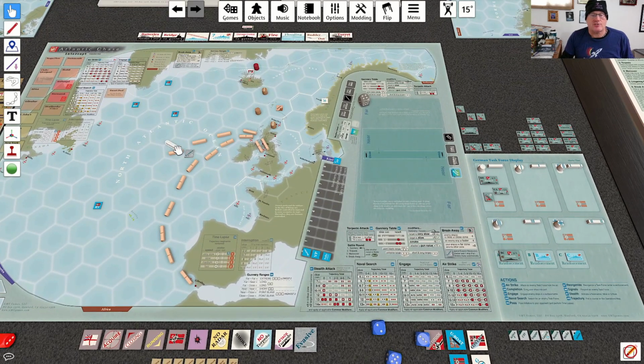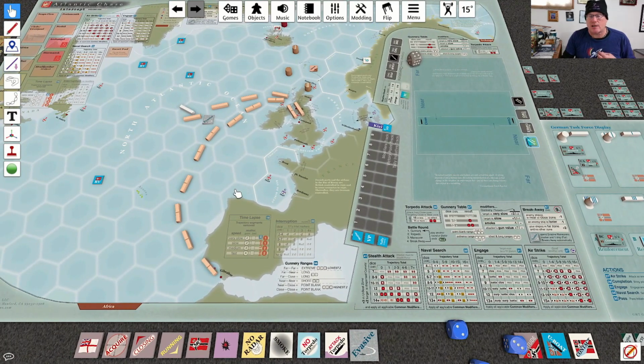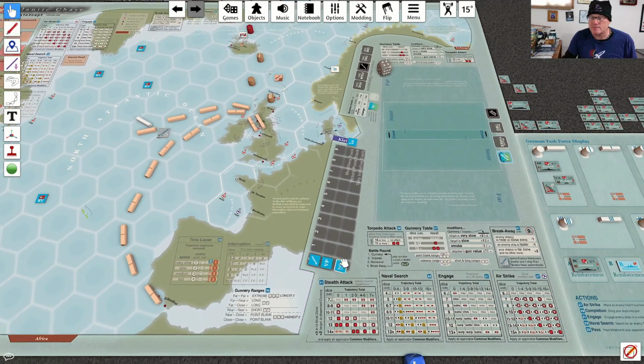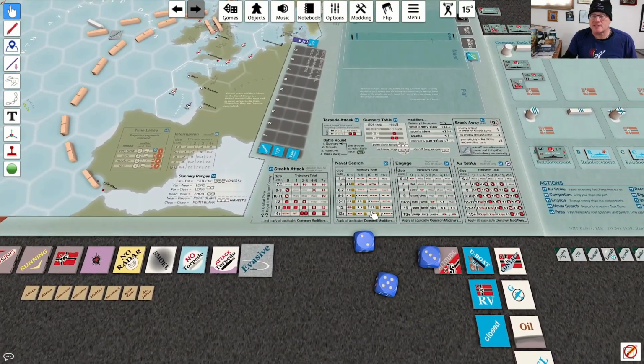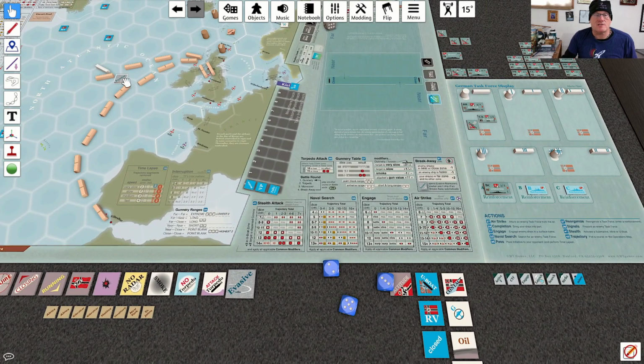So now the Germans are going to attempt to, again, search for this convoy. So we have 6 trajectory total. So we're still in this second column, but he gets a -1 for this evasive maneuvers marker. So we will use that evasive maneuvers marker to get a -1 on this roll.